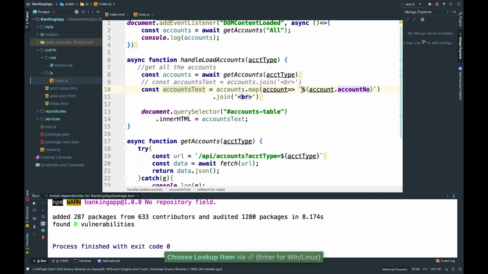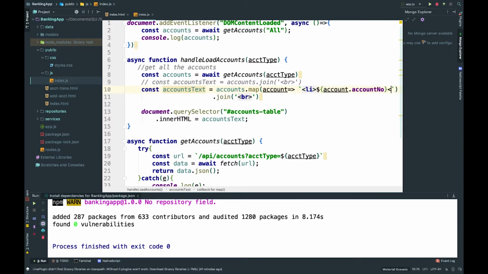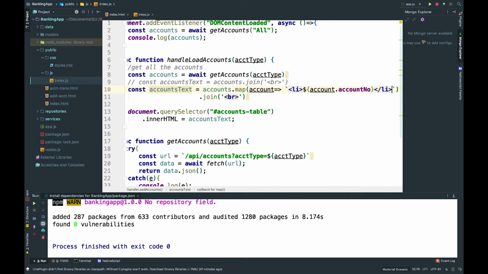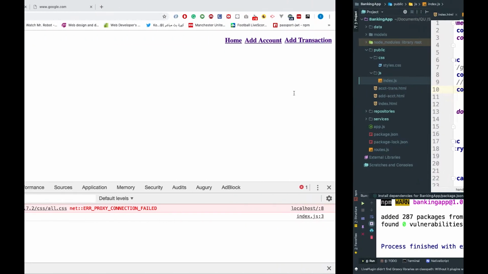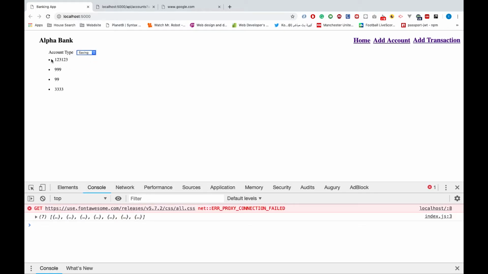But before this, I will put an LI tag, and at the end I will put a closing LI tag. So if I refresh now, and let's see, saving, I see what? Dots in front of them. If I put current, I see what? Dots in front of them.